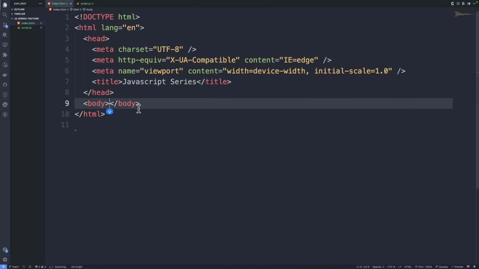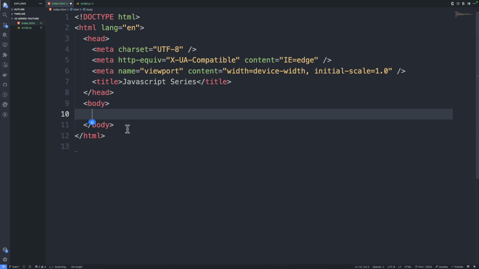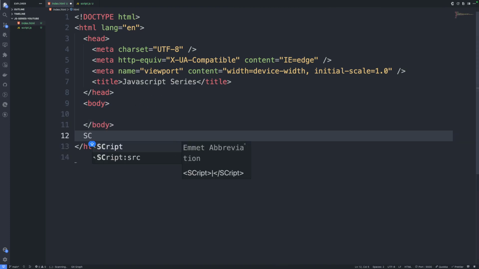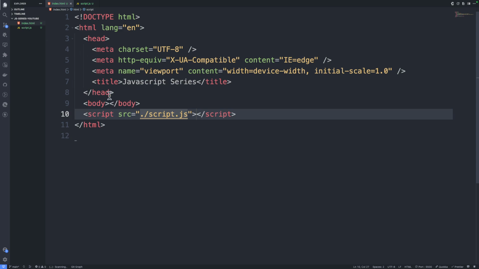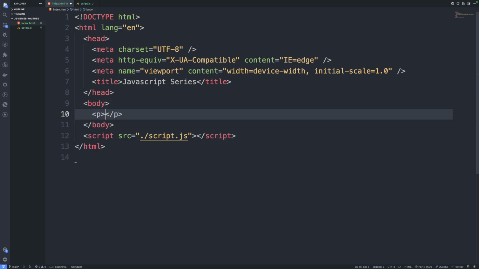As you can see here, in our body we really have nothing. I will just link to a script. Within our script, we have nothing here either. So within our body, I want us to display maybe a paragraph on the page, and give it an ID of paragraph.